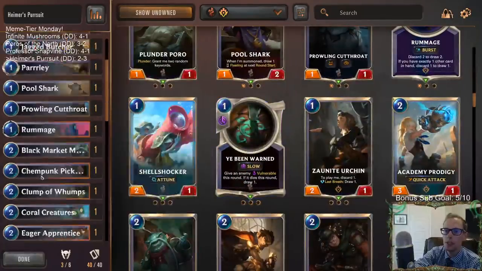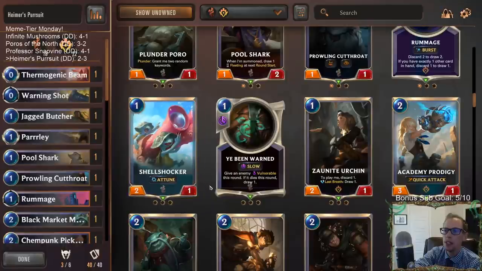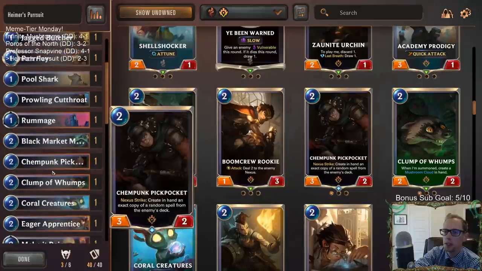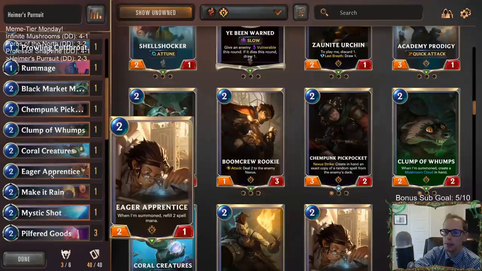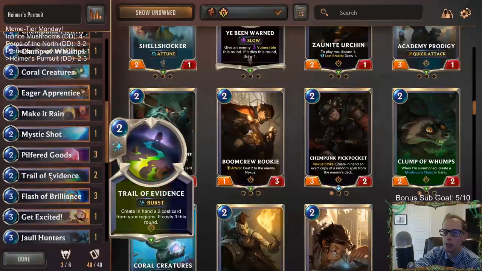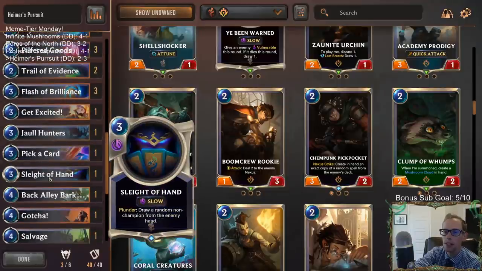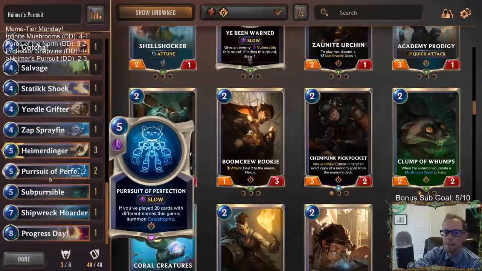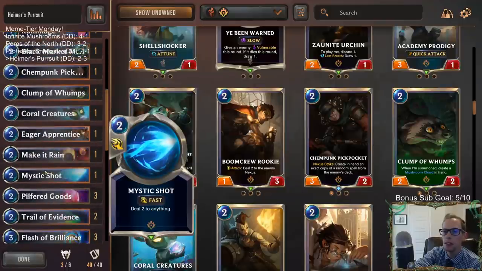It may be too many of not very good 1 and 2 mana cards. Even though you need to cast a whole bunch of different cards, you have things like Pool Shark, Cutthroat. Clump of Wumps, I guess, is kind of good with this. Eager Apprentice. I don't know. Maybe we just have too many of these things that aren't that great. And not enough interaction and things like that. Sleight of Hand didn't look good. Yeah, we did struggle with the aggressive decks, yes.